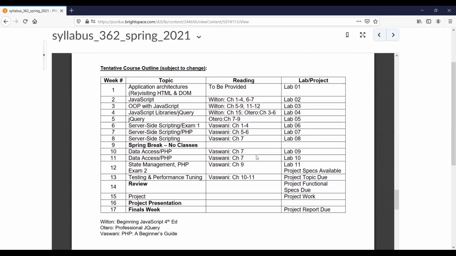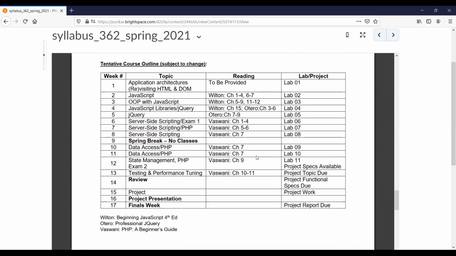Okay, so here is the tentative course outline. Basically, we will start with some introduction and revisiting HTML. These concepts are really important, right? So the document object model, I will start there.